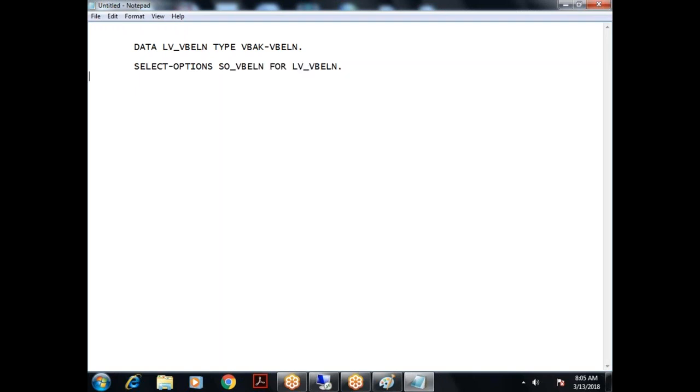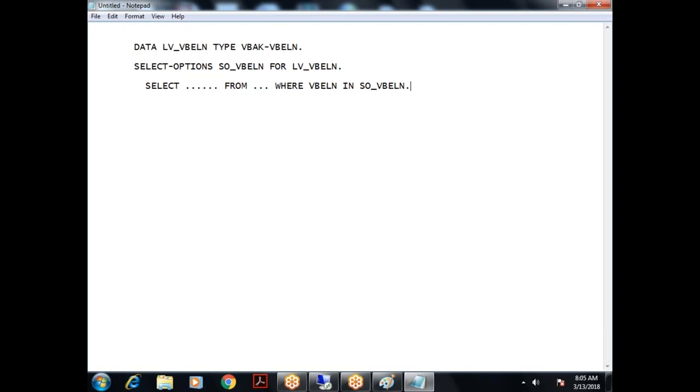This is how you will declare. Then how do you write the select query if you want to compare with this select option? Select so and so into internal table from so and so, where vbeln in so_vbeln. In operator we use IN so_vbeln.